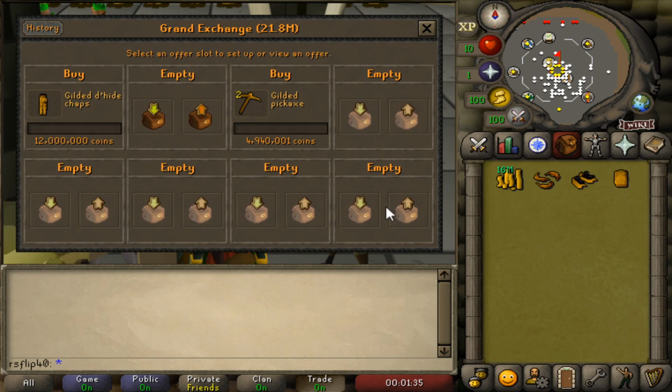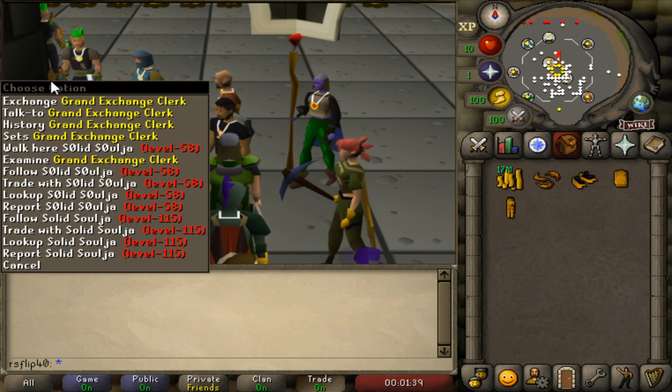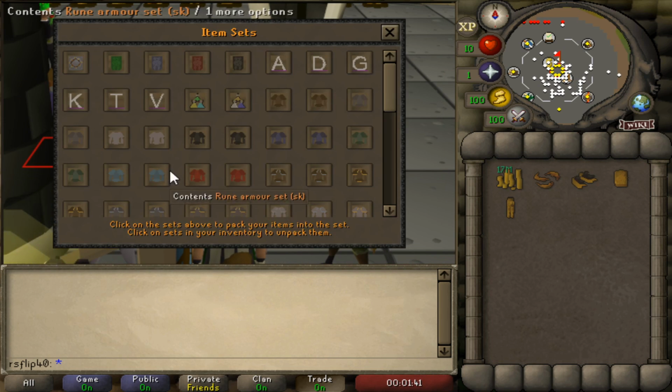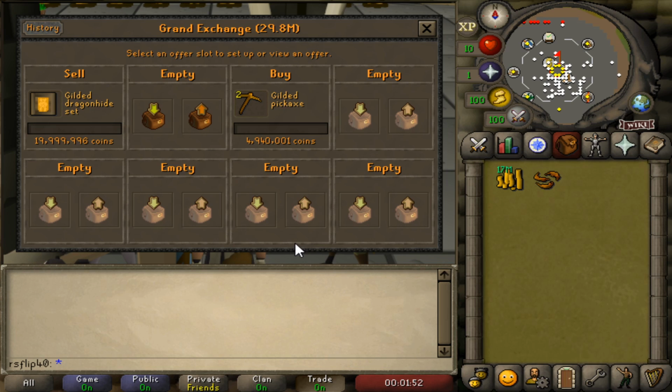So once again, we're just going to go ahead and instantly buy the other 2 items. Looks like for a bit more than last time. Once again, can hit that combination button, pop them in here for 20 mil, and looking for another 1.5 mil profit or something like that. It's really just as easy as that, folks.